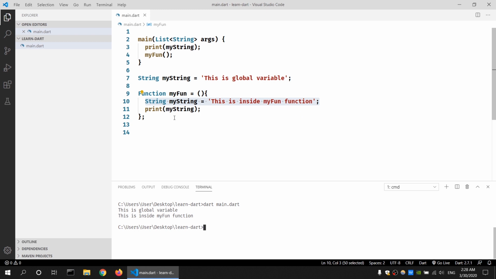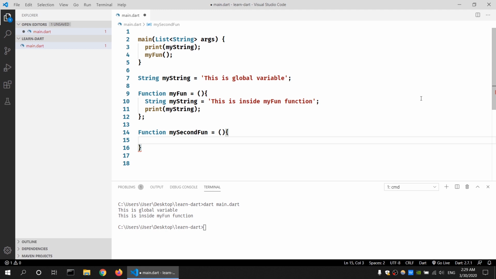Or to make it more clear, we can also create another anonymous function called my second fun, and this function will create an anonymous function and return that function when my second fun is invoked.